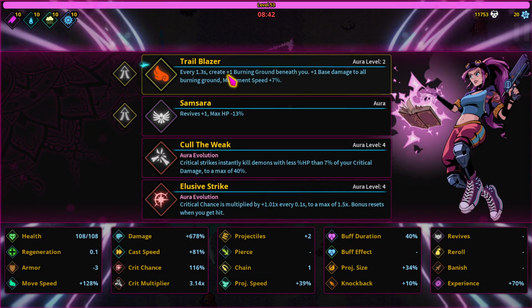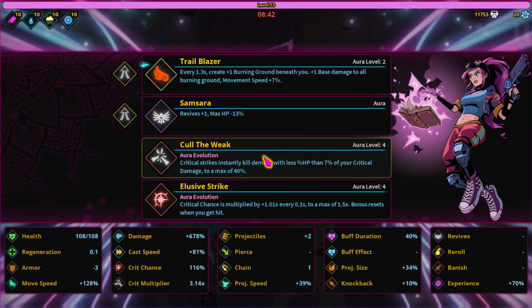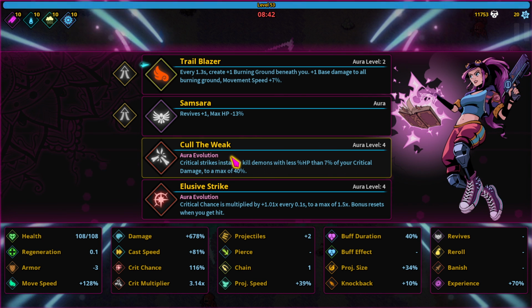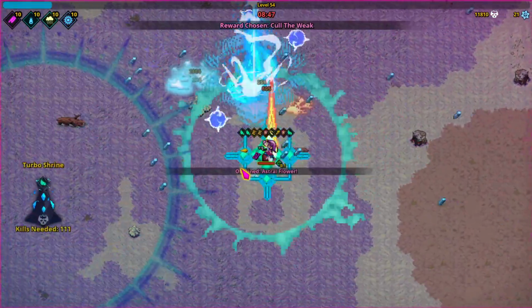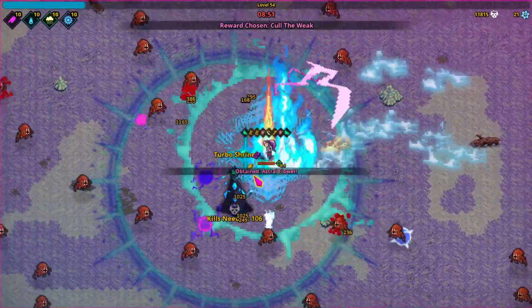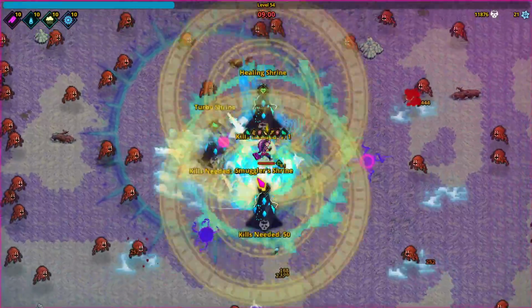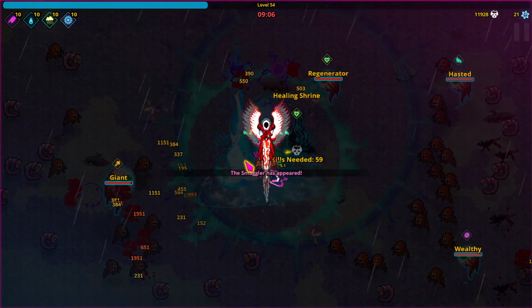I love them. Flame, crits. What? Crit strikes instantly kill demons with less. Ah, this is the godlike item. Based on my crit damage. Yeah, this is really good. And this is also really good. We're gonna go with this for now. Curse of the weak. So, curse of the weak. That's also a very crazy increase in power. Once again, with the same math behind the previous assumption, it's now 20% damage boost multiplicative on top of everything else. So, this is really good.